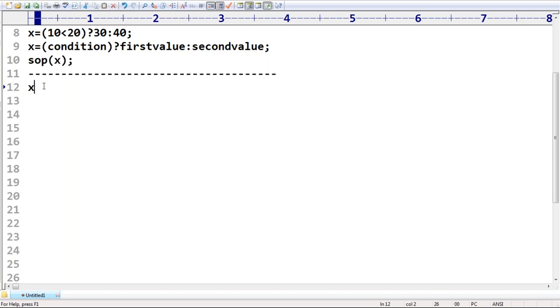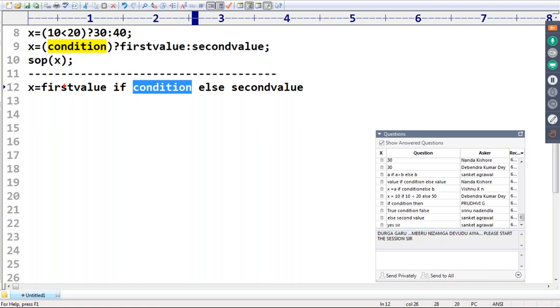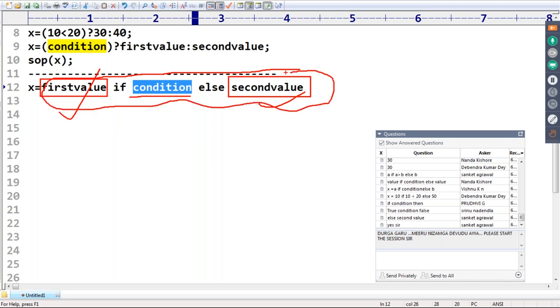Very simple: x is equal to first value if condition else second value. Observe that this is the syntax. The condition comes in the middle. If this condition is satisfied, then we consider the first value. If the condition fails, then we consider the second value. You never feel that it is a program line; it is like a normal English statement. It is not parentheses, question mark, colon.